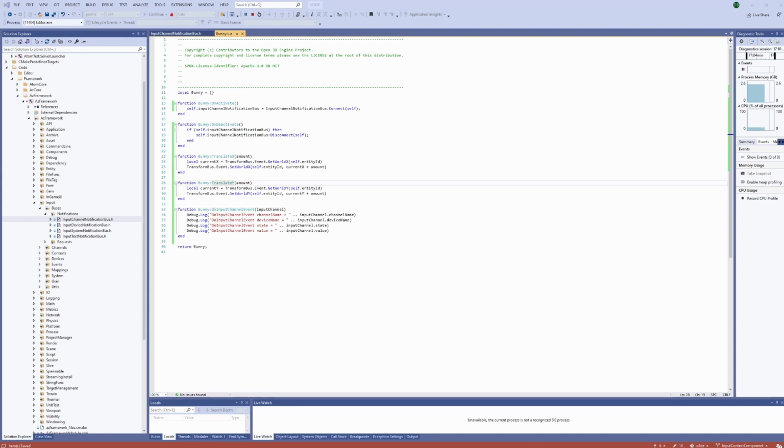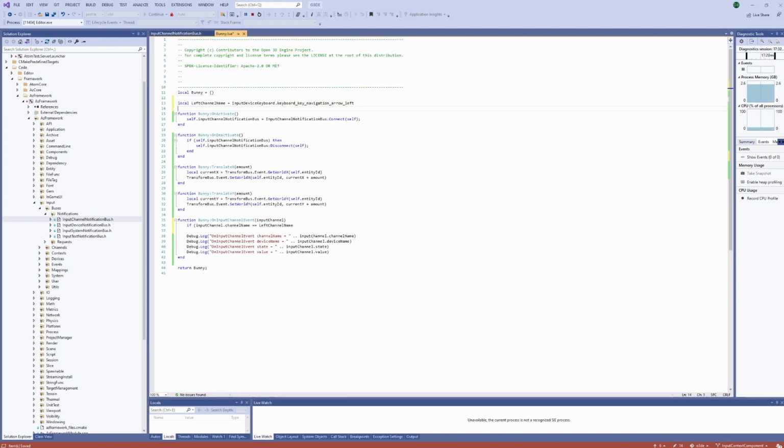So now in our OnInputChannelEvent function, instead of printing out all the info, I'm going to say if the input channel name is a left channel name, which we're going to define up here as InputDeviceKeyboard, Keyboard.Key.NavigationArrowLeft.